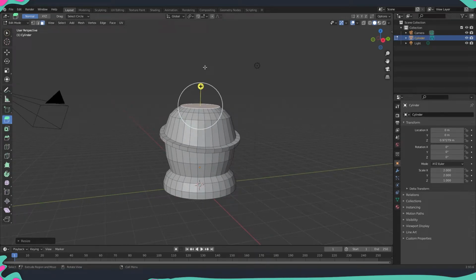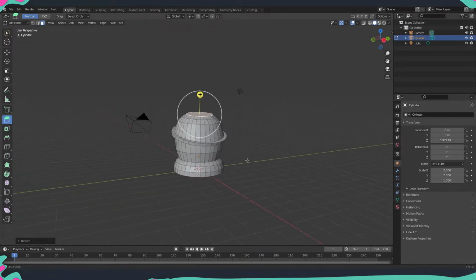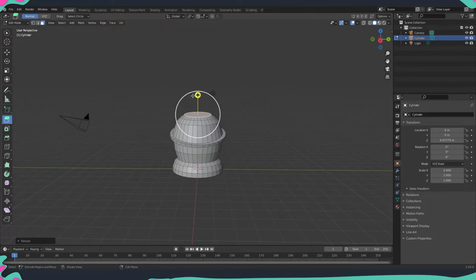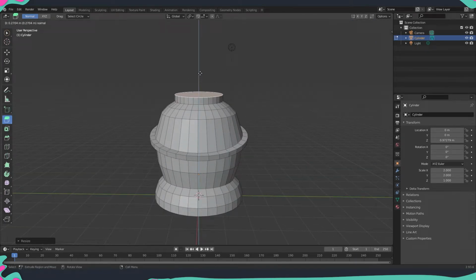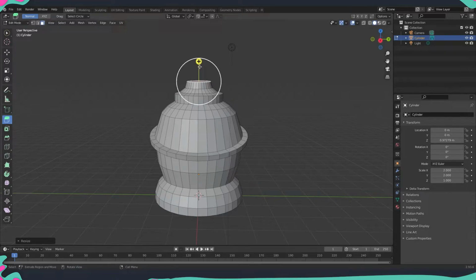And now let's extrude, or actually what we can do is, yes, I'll extrude it here, and then one more time we scale it down. So this is going to be a scale like this. This is the inner part, so like that, and yes, like that. I think works pretty good, and like this, boom.